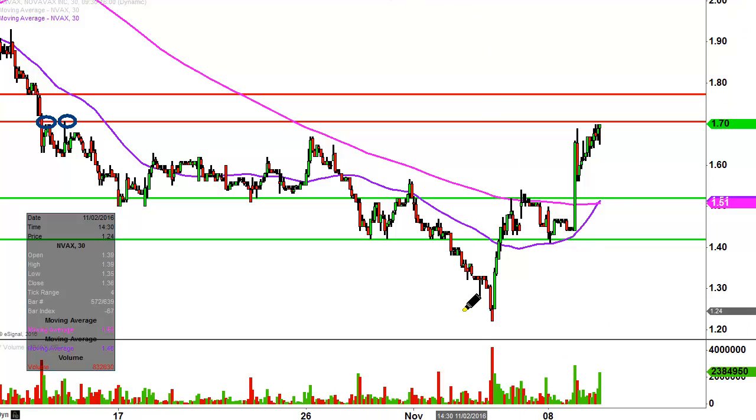But at the end of the day, as long as the price just keeps on building these higher bases, then by no means does the price have to break levels of resistance. It's all about just building those higher stair steps at this point in time. So we'll see if the bulls can continue to build upon this momentum.